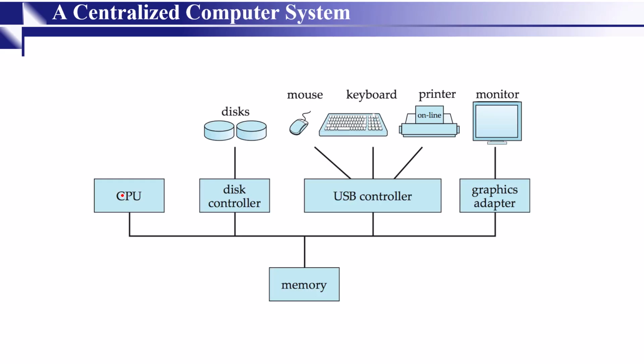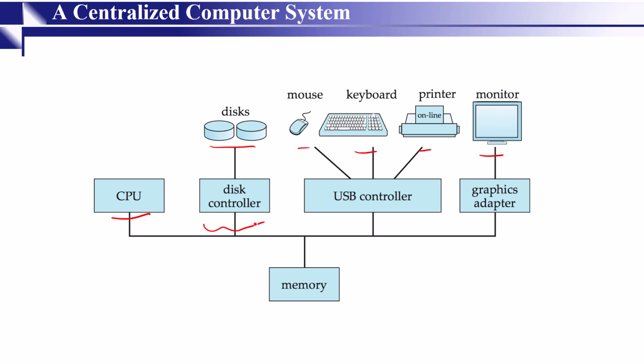Here is a visual of centralized computer systems. Picture a single machine with a monitor, keyboard, printer, and mouse, connected to a disk for storage and a memory unit, all coordinated by a disk controller. So in a centralized computer, we have the CPU, or central processing unit, also called the central processor, main processor, or just processor. It's electronic circuitry that executes the instructions comprising a computer program.